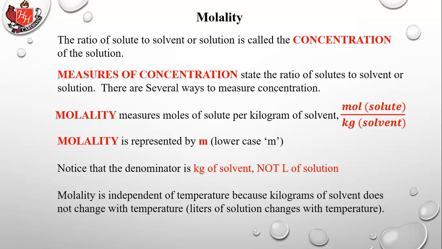Molality is independent of temperature because kilograms of solvent does not change with temperature. Liters of solution changes with temperature. Think about it. If you have a liter of water and you stick it in the freezer and it freezes, it's going to expand. You may have seen that before. It might even break the glass if you put it in a glass. It expands by about 10%. So the number of liters you have depends on temperature.